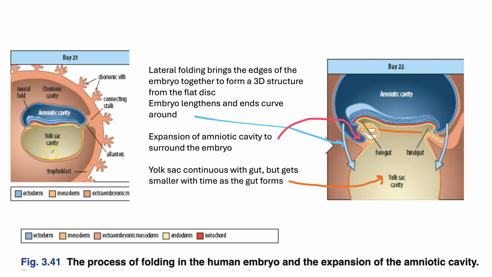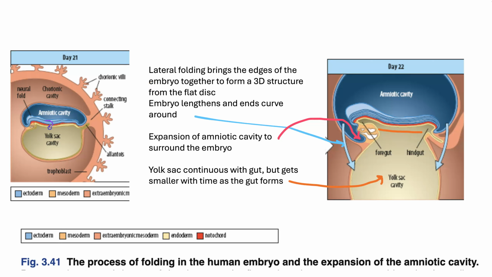And so we have this flat embryo kind of floating above this big yolk sac. And again, the yolk sac doesn't have any yolk, or if it does, it's very, very little. But it is at the beginning of development. It is continuous with the endoderm, and it will eventually be reduced until it's completely gone once the gut is fully formed. Okay. And so the first thing that starts happening, this is around day 21, you want to change from that flat disc into a three-dimensional, more embryonic looking structure. And so what happens is there is lateral folding.